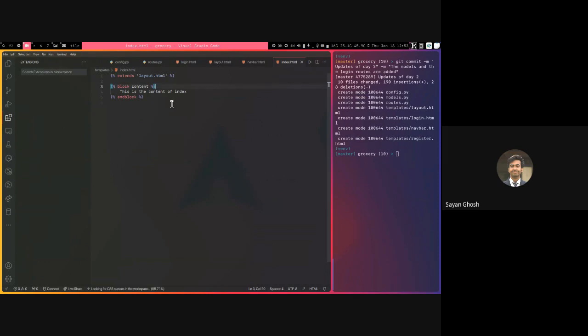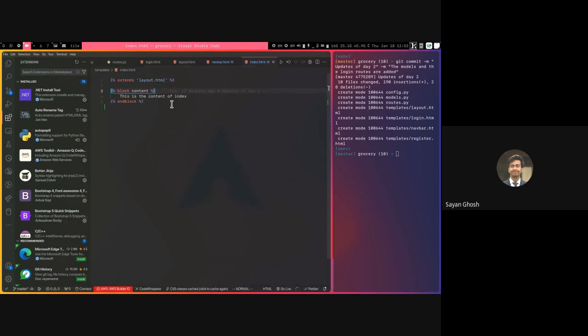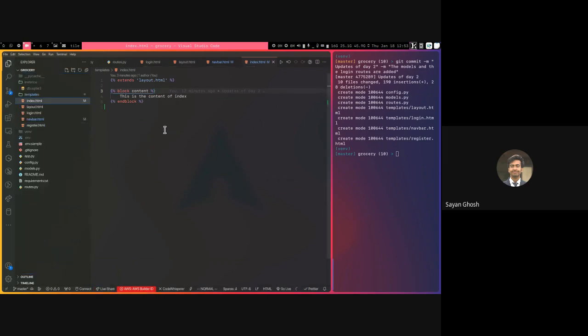But a word of caution, obviously, that ChatGPT and GitHub Copilot are all AI models, right? So it may give you right suggestions, it may give you wrong suggestions also. So take the suggestions with a grain of salt. Understand what the code is doing, and then only decide if you want to keep that or not.